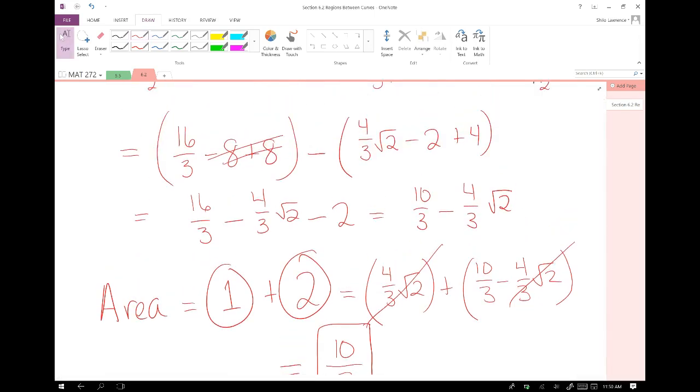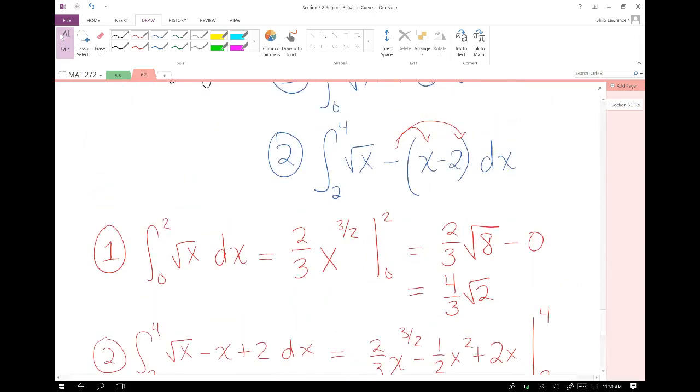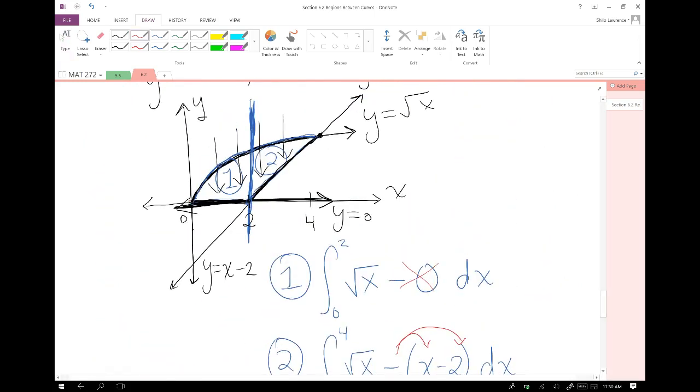But we have to split this one into two pieces because the bottom function changed. We see that on the far left, it goes all the way to 0. On the far right, it goes all the way to 4. Even though the top function stayed the same the whole time, the bottom function did not. So at that point where the bottom function changed, we had to split this guy in half. And then we had to integrate it as two separate pieces. Anytime your top function or your bottom function changes, you've got to start a new integral.